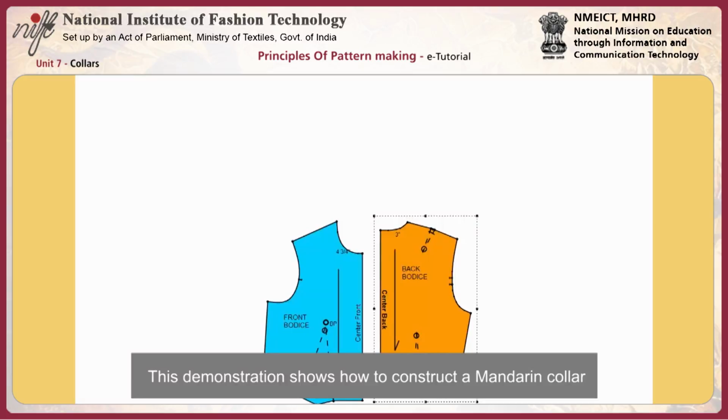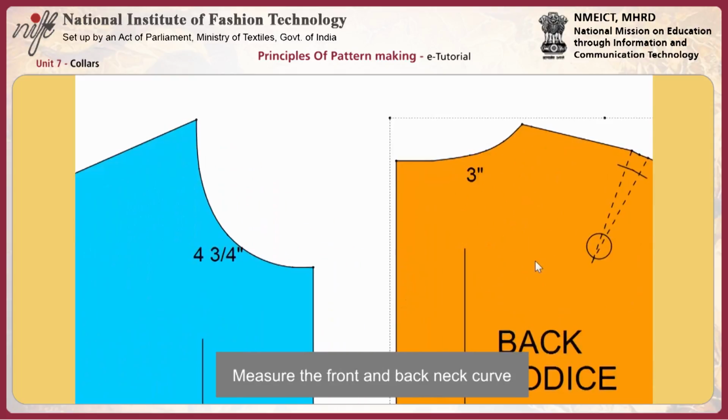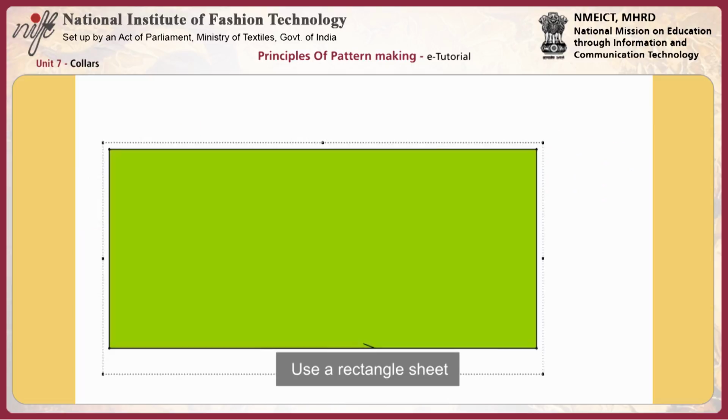This video shows how to construct the Mandarin collar. Measure front and back neck curve. Use a rectangle sheet.